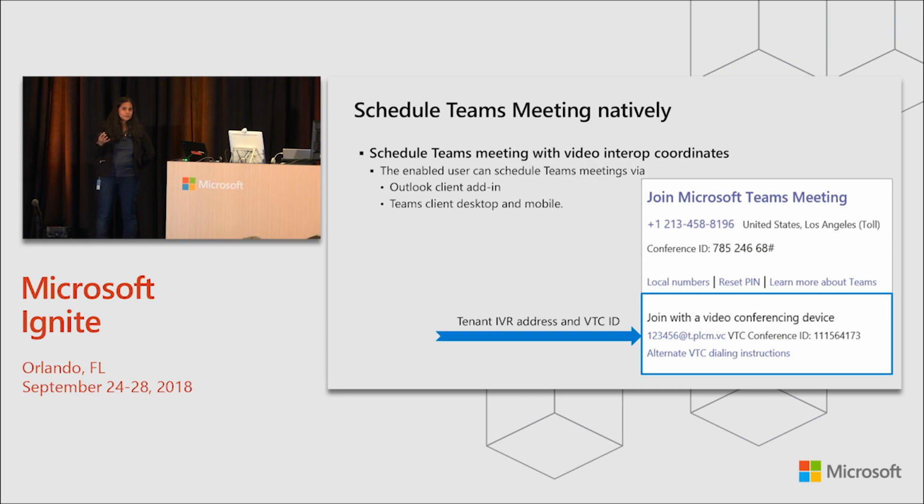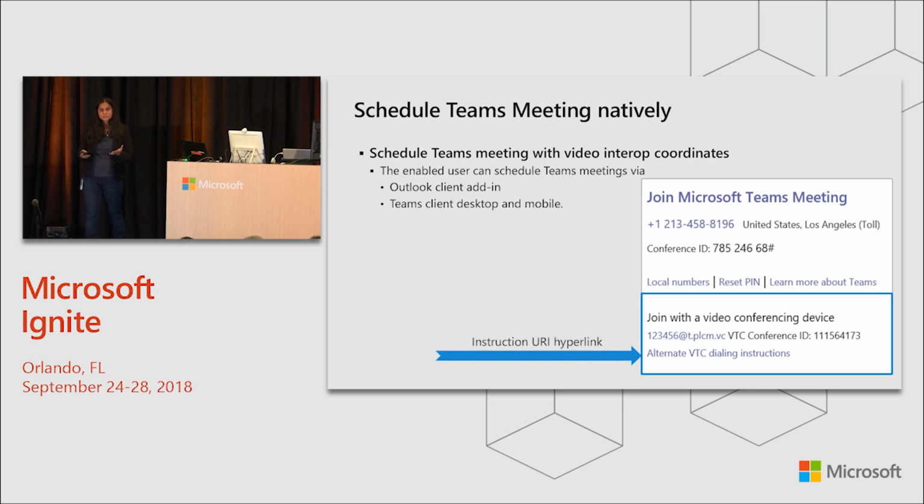That's similarly generated as the conference ID. So that's sort of the process there. Alternate VTC dial-in information: we were playing around with this device as well in order to do direct dial. Depending on the device, the way you dial is different and customizable. Sometimes you just need a dot, sometimes you need a star, sometimes you need a different form of direct dial. So this will give you all of the additional information.